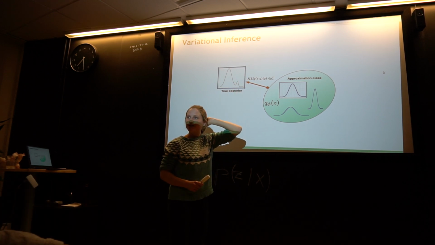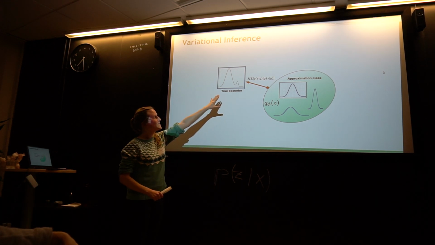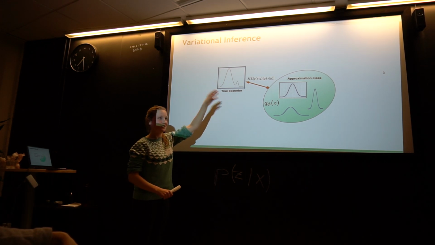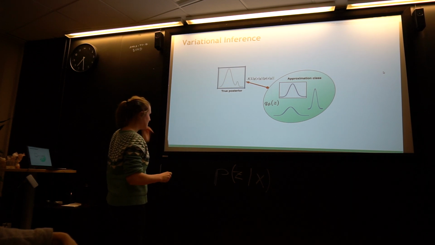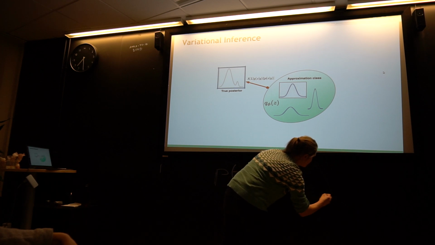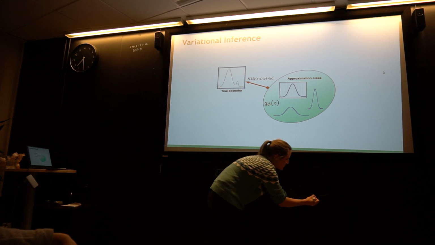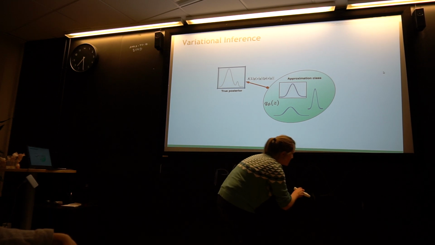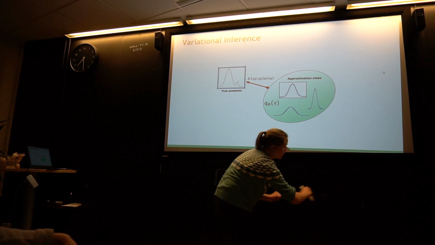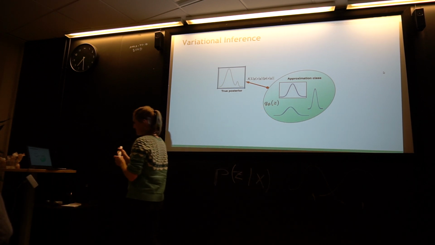Who of you knows the KL divergence? 1, 2, some people. Okay. So this is basically a measure between probability distributions. So say you have a Gaussian and a Gaussian, then that is a measure between the two means and between the two variances. So if these are overlapping, it should be 0. If they are far apart, it should be large.